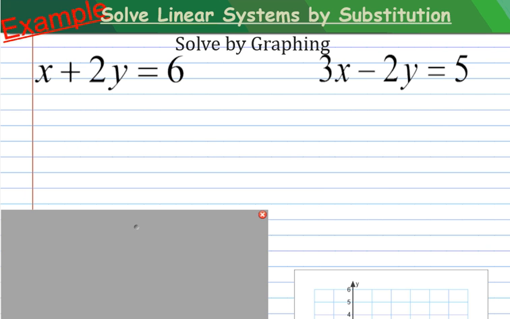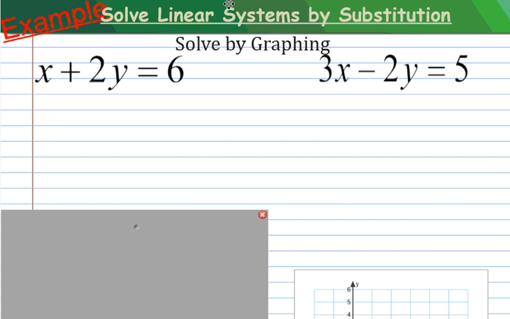Now, if you would, your note packet should start with a topic that says something about solving linear equations by substitution. Might be the first of the few days that we look at this. And the first example is we're going to try to solve by graphing, right? So the whole goal of the chapter is to find where two lines cross, so we're going to do it by graphing. So let's try it.